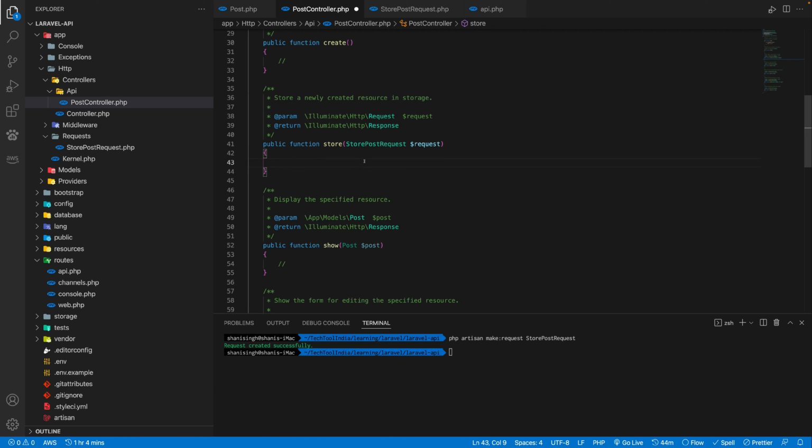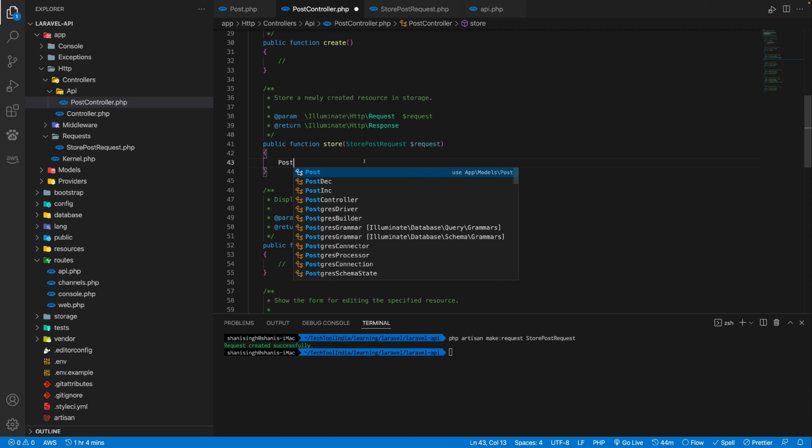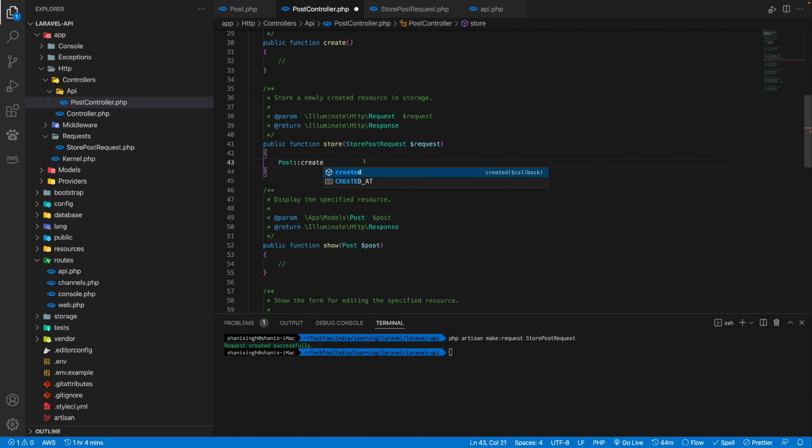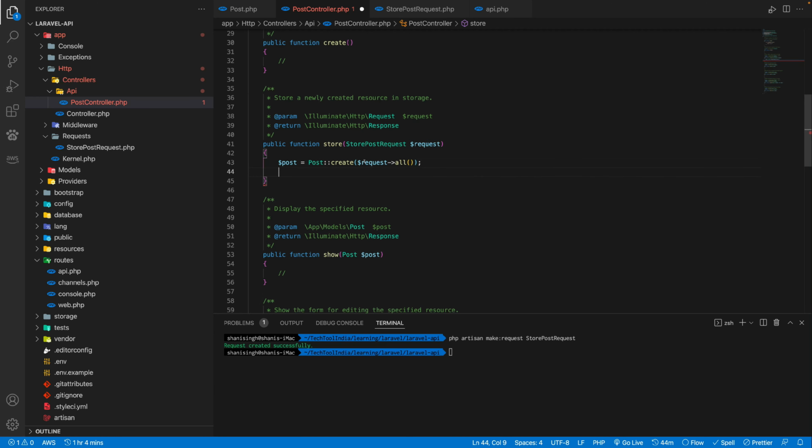Let's store this data by Post::create. Give it as $post = Post::create, and whatever we are getting in the request.